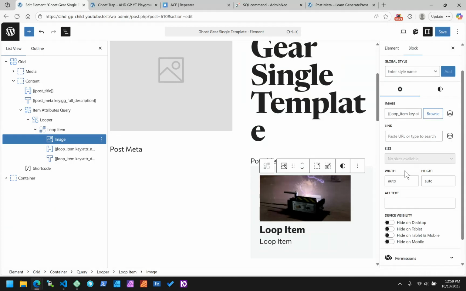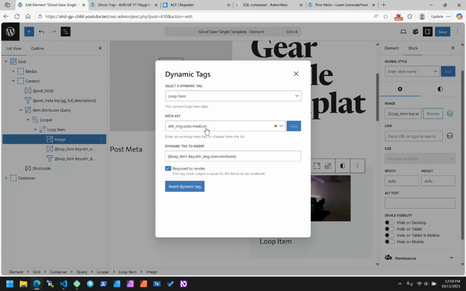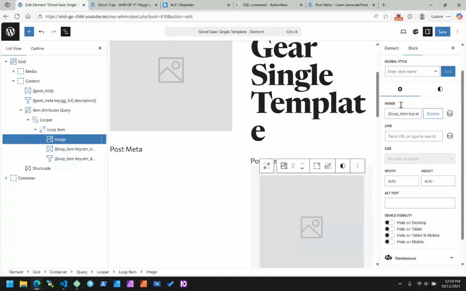Another way you could do it, just for giggles, since we're on the image, let's go back to the ID. I did capital ID. I wonder if I just did little ID. Okay, no size is available, so it's not letting me pick a size.